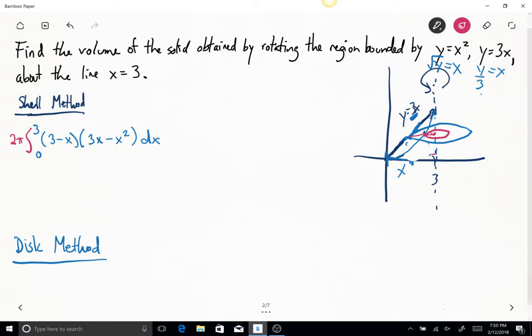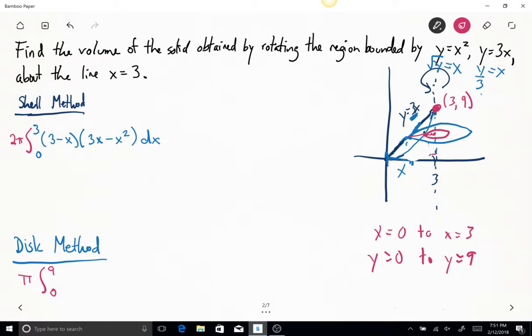So the first one, we go to the outermost disk, and we're going to do this pi times, and we're going to take each disk. So notice, where's our y value ranging? Our x values were pretty easy. You go x equals 0 to x equals 3. But what does that mean in terms of our y value? Where did they intersect? Well, this intersection point up here, that's going to be 3, 9. And you can just plug it into either equation. So our y ranges from 0 to y equals 9. So in that case, we have an integral from 0 to 9.